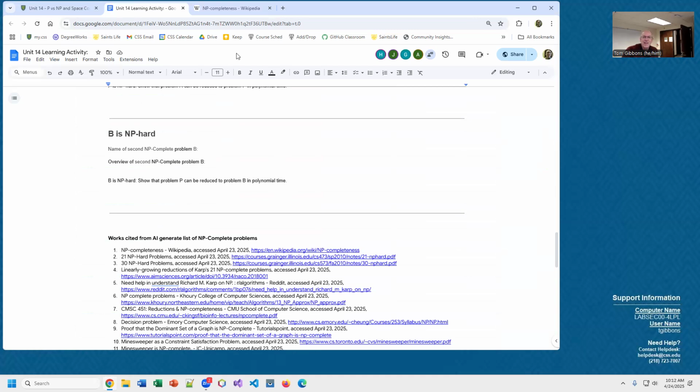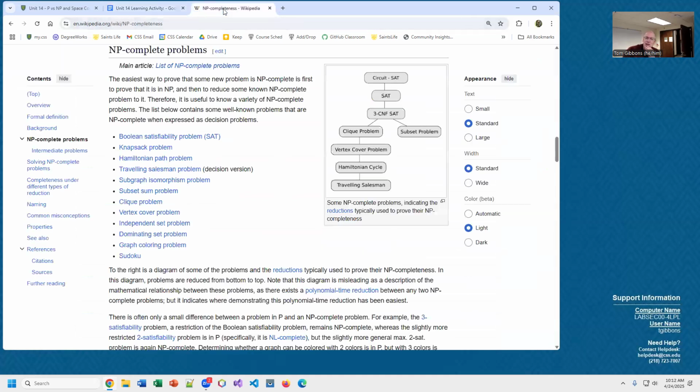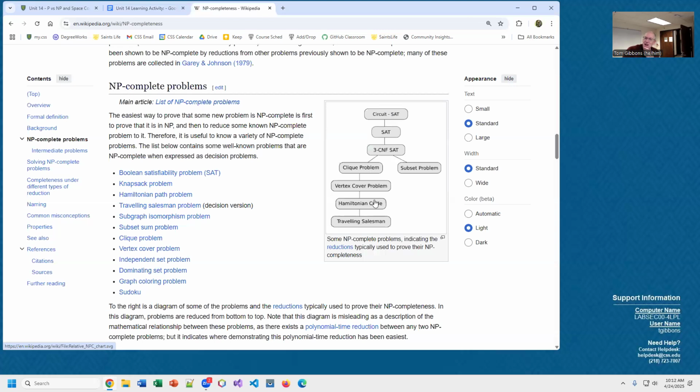I developed this in here. Let me try to explain the thinking here. In NP, we often make these little charts of, oh, if you work on the clique problem, you can reduce this 3-SAT problem to the clique problem. And if you have the clique problem, you can reduce that to the vertex cover problem there.